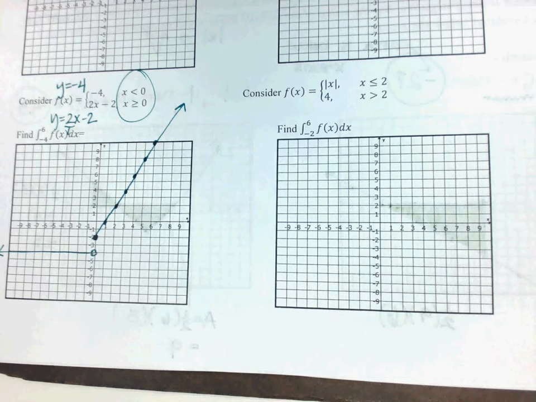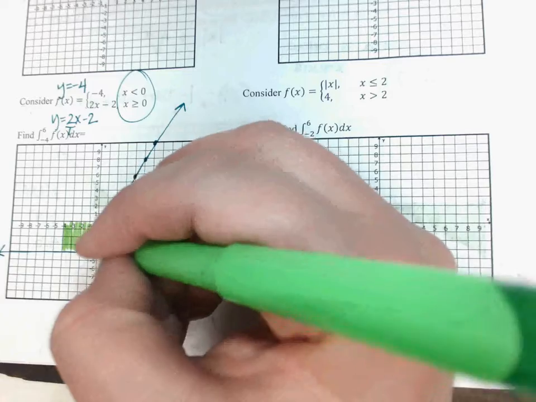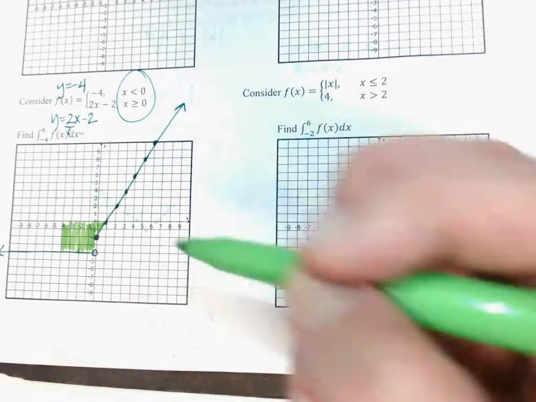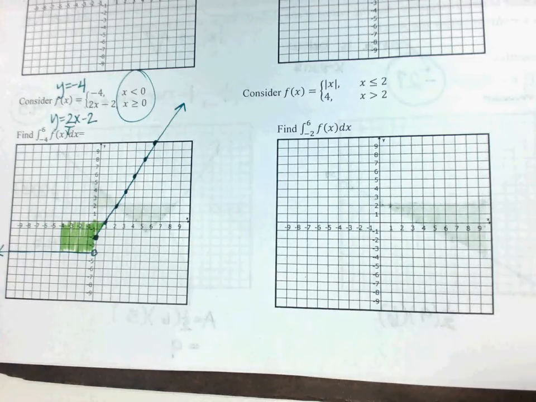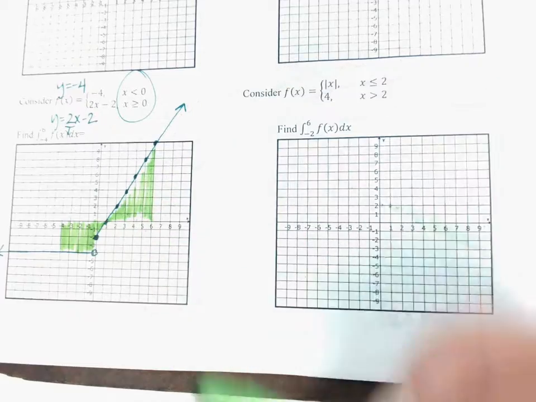Okay, now I'm going to give you a chance, shade very lightly. -4 to 6. Let's see if you get it right. What do you have to stay between? X-axis and the graph. So at -4, where am I shading? Above or below the x-axis? Below the x-axis. What about the next little chunk? Still below. And then at 1, what happens? You start shading above.